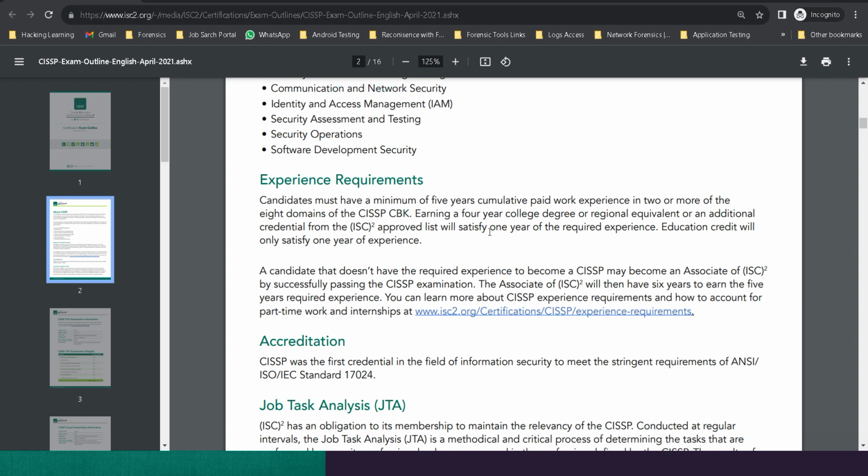Earning a 4-year college degree or regional equivalent, or an additional credential from the ISC2 approved list, can satisfy 1 year of the required experience. Education credit will only satisfy 1 year of experience.